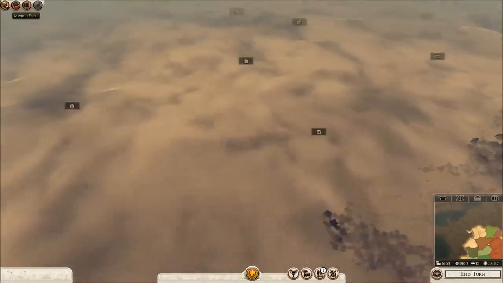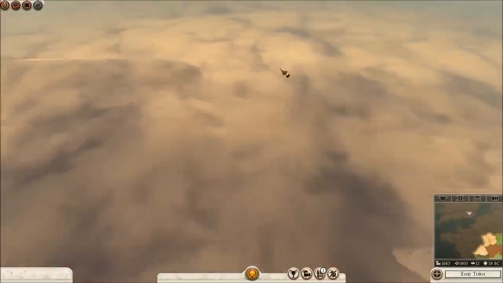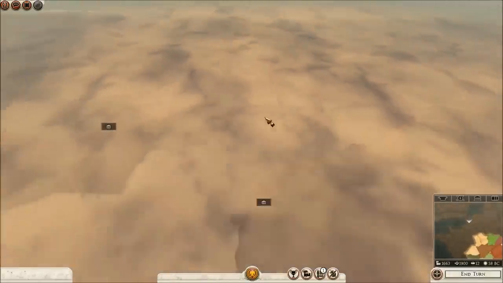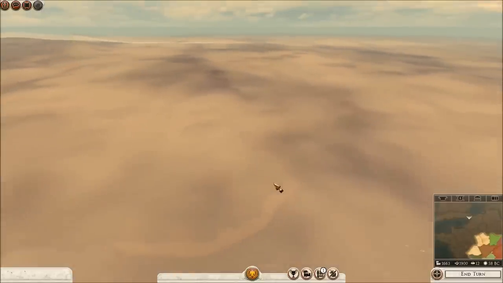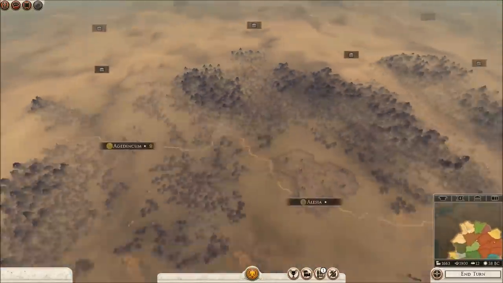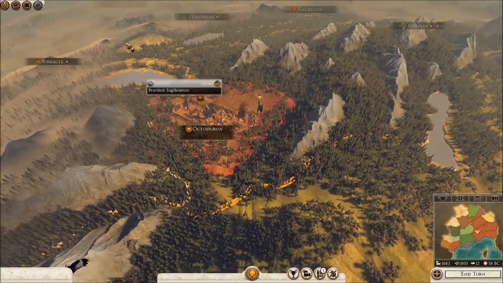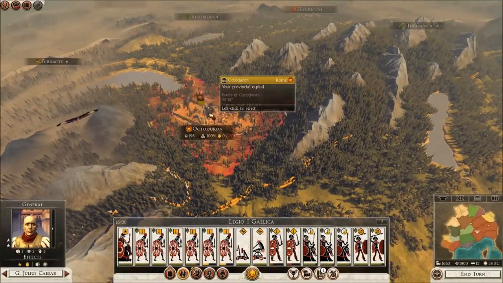I'm wondering where we'll use fleets. Probably when we do the crossing into, wow, this is far away, into the Isles up here. So the crossing, it looks like it's going to be here. It's a little shrouded, but yeah, we're going to have to construct a fleet to go over there. So Caesar actually did that. He even crossed the Rhine into Germany. So Caesar definitely went all over the place. So let's look forward to that.